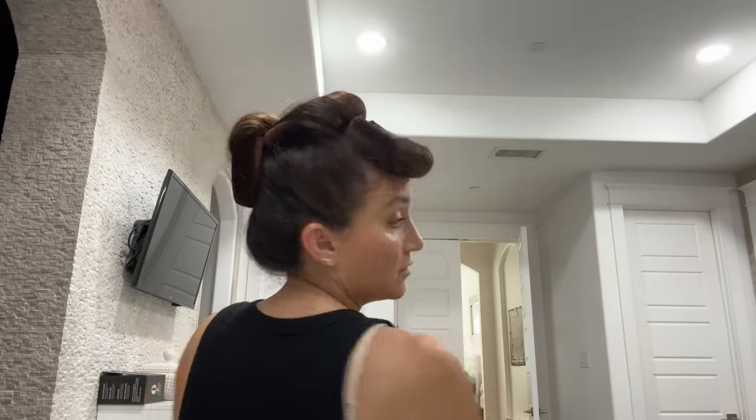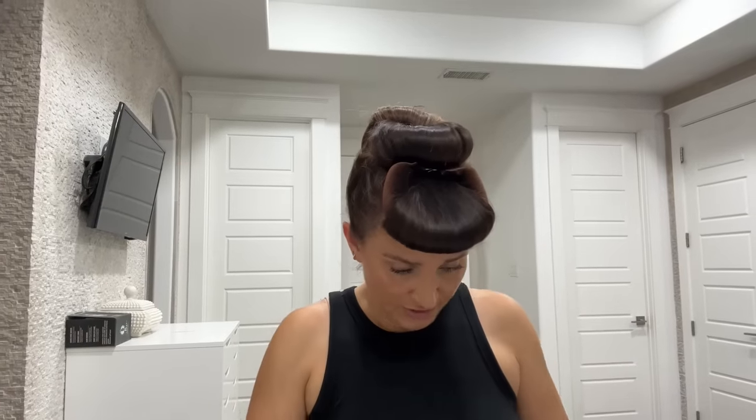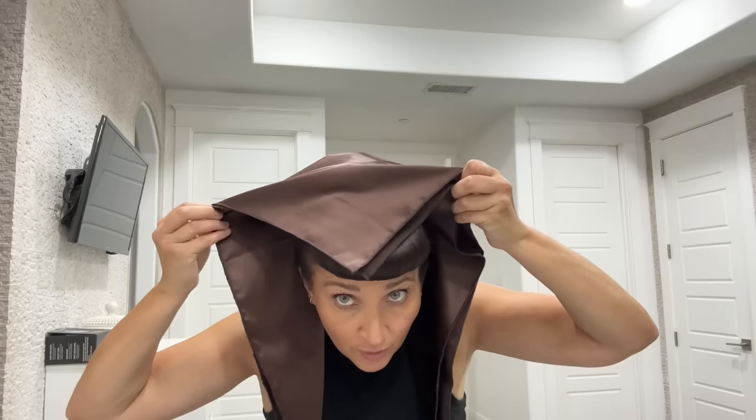I'm just gonna spray some — I have layers in the back so some of my back pieces are a little loose. Let me show you the finished look. Now I'm going to take a scarf. You fold it in a triangle, then lean forward and flip this up and over — it's okay if the middle piece comes forward. Then she said bobby pin to just kind of get those sides set. Kind of like Rosie the Riveter vibes here. We can just tie this down, gives us a nice little bow in the front, tuck these in, and bobby pin the back. I could totally see how you could wear this to the gym or out and about. It's pretty cute — I actually think people would be like, you look cute.